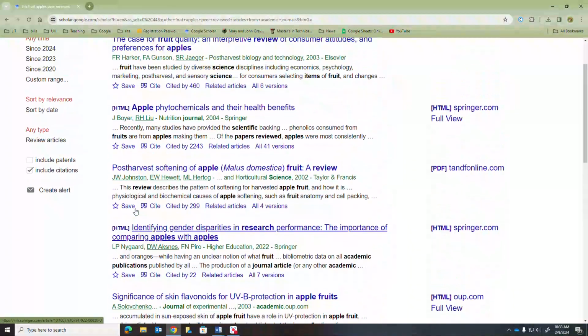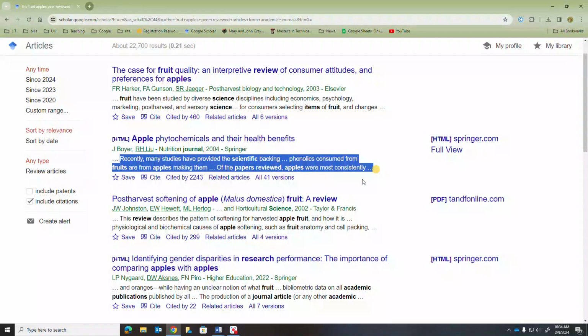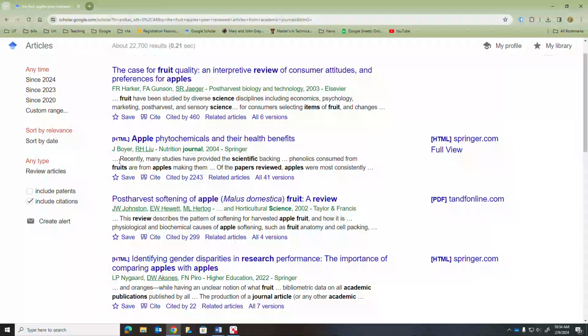And one of the ways I can do it, you'll notice that the words that I typed into the search box are going to be highlighted or bold-faced in the title, see, fruit, review, preference for apples, and then also in this little review of it, it does the same thing.